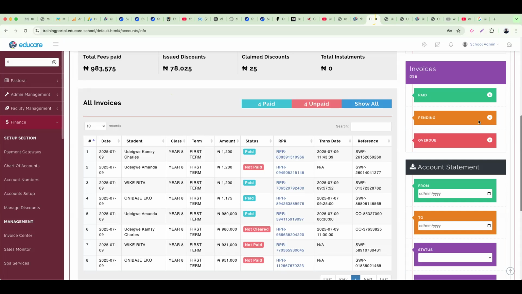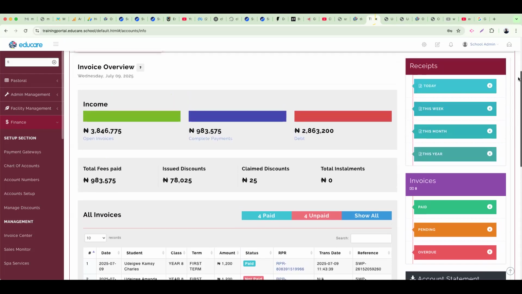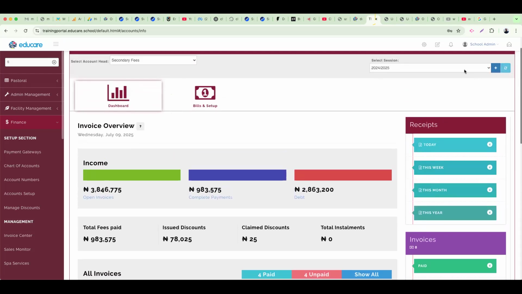So when you say invoices that have not been posted, what do you mean? For example, a child that has been in JS1, which we created an invoice for, and then we were not able to post for some time. And then the child is in JS3 and we need to create another invoice. Definitely it will show that the child is still owing, meanwhile the child is not owing.